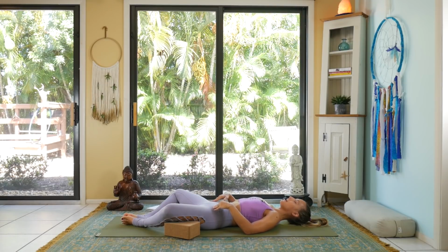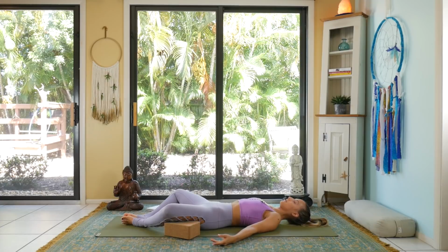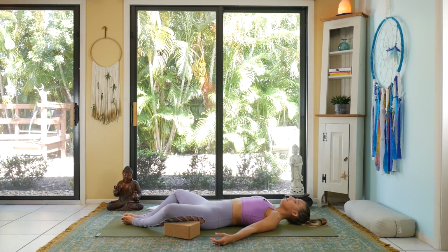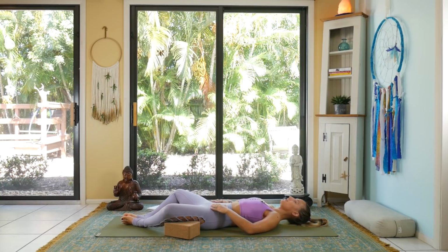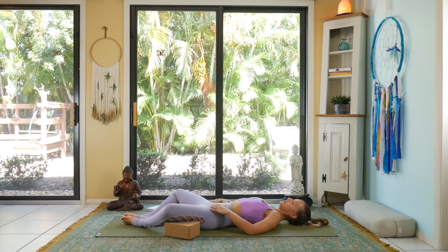Palms can rest down by your sides. Big inhale breath. Exhale, let it go. One more. And allow yourself to completely surrender, reminding yourself that you are whole, that you are one, and that you are connected through the entire chakra system. So take rest, Shavasana.